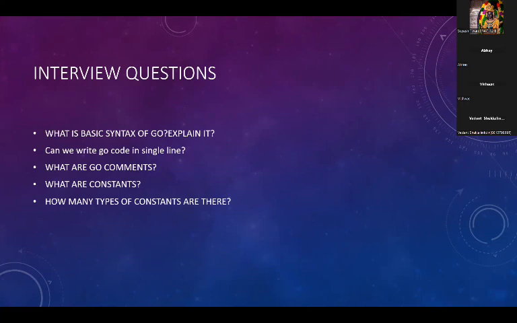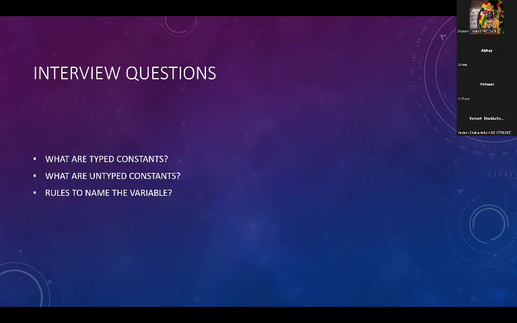The third one is, what are Go comments, which I have explained in this particular slide. The fourth question is, what are constants? The fifth question says, how many types of constants are there? Now moving on to the next slide, what are typed constants? This I explained to you.